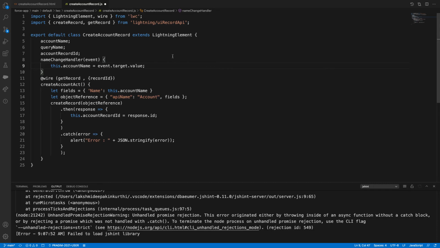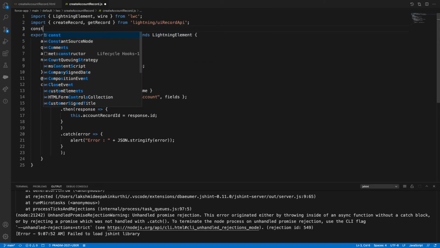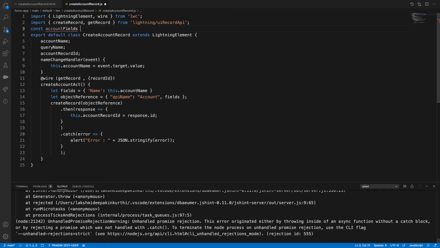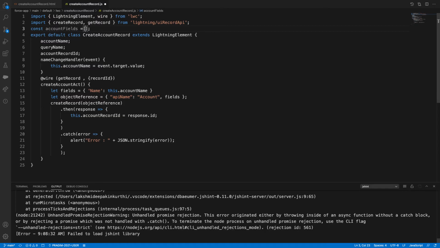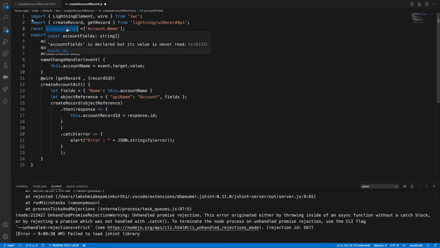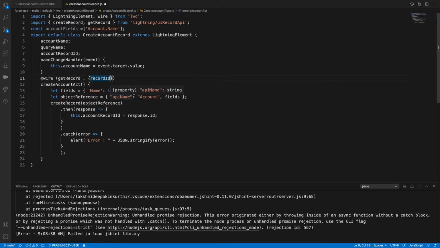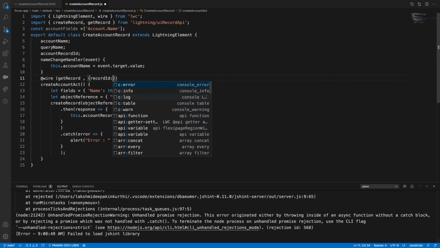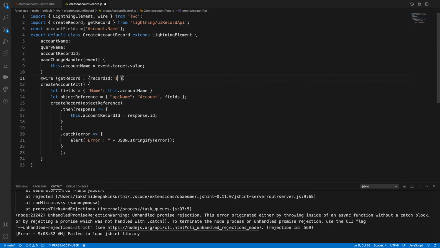Okay. So in this case, what are the fields that I need to pass? I'll define, let's say, const account fields myself in a way that account.name. I need only account.name, nothing else. That's what I'm expecting here. So target record ID, colon. If you want to make your variable reactive, you need to use a symbol called dollar. You need to use a symbol called dollar and then account record ID. When I say dollar, as soon as this property changes, this wire method always executes. You don't want to handle it manually. Clear?